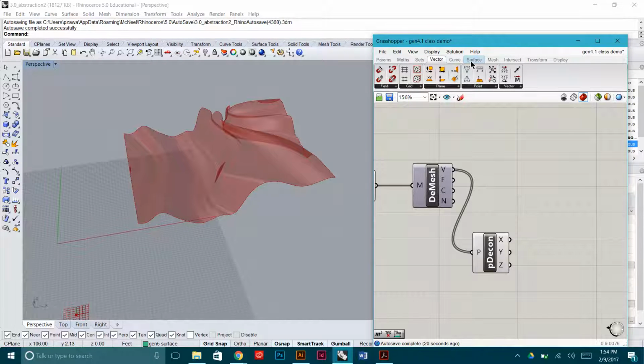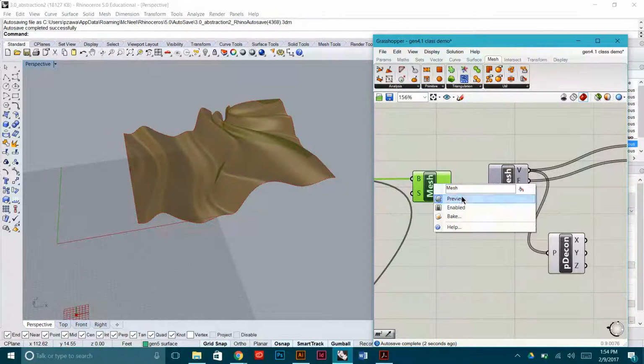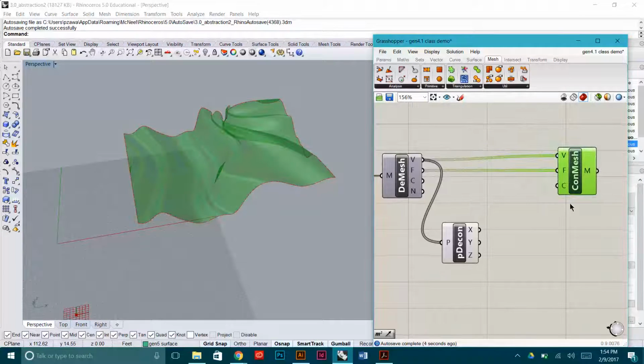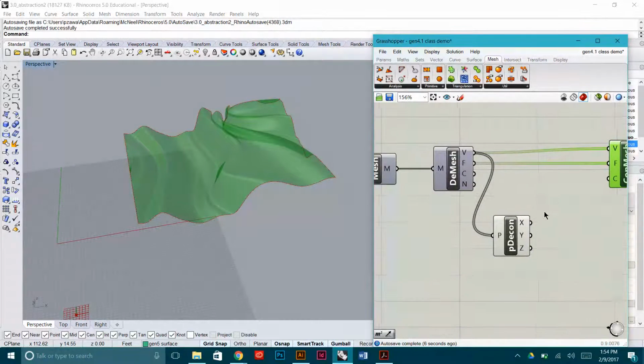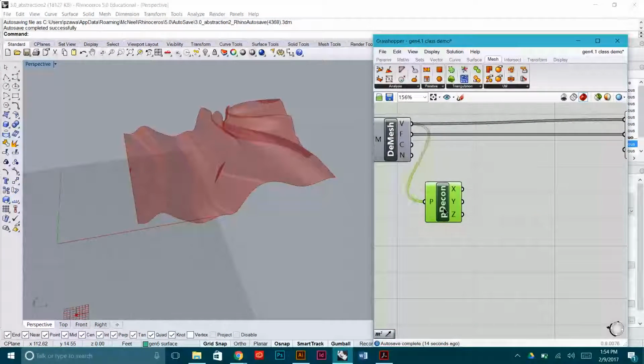Let's actually construct this mesh again, and then we're going to use this to create our colors for this mesh. The reason to use a mesh is because then, again, you can bake that and actually keep that color, which is nice.